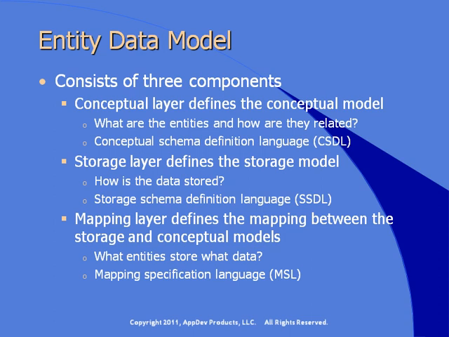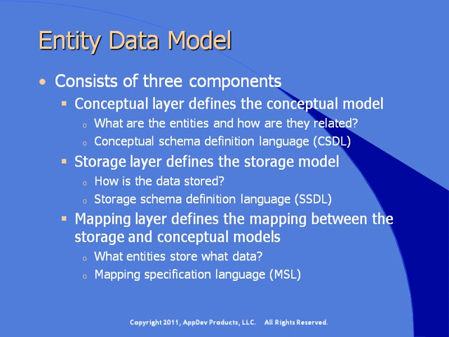So your entities are in the conceptual layer. I have a customer entity. I have an order detail entity. They're related. There's a one-to-many relationship between customers and orders, and a one-to-many relationship between orders and order details. Then in the storage layer, I need to know where is this data stored. Well, customers are stored in one or more tables in a database. Orders are stored maybe in the order table in a database. Maybe order details are stored in 3 different tables across 2 different databases. Whatever, all of that's possible. Your storage layer is going to define that.